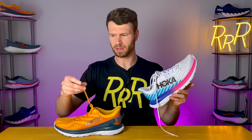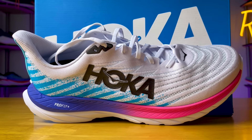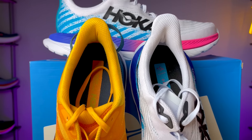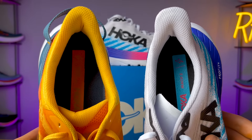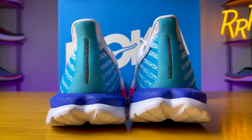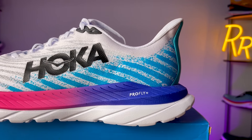The lacing system is fairly standard with quite a bit of lace coverage. The laces are extremely long — some of the longest I've seen. The Supersonic's laces were reportedly too short, so they may have overcompensated here with the Mach 5. Moving to the back of the shoe, Hoka updated the heel counter for a more optimized fit. Personally, I was really happy with the lockdown fit of the Supersonic and that didn't change here — the lacing system and upper kept me really well connected to the shoe. You do get a slightly larger L-Fair pull tab as well.